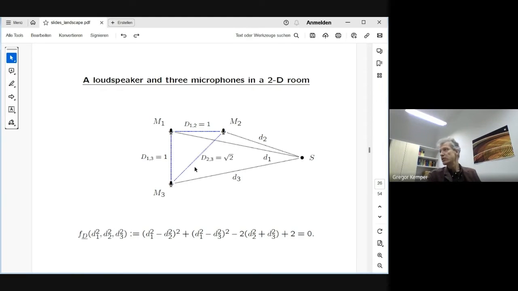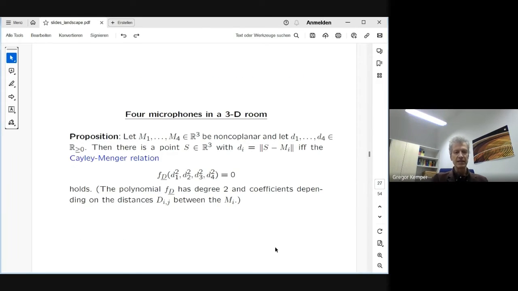All right. So you get these distances, and so that means that when the sound actually does come from the same wall, which means it comes from the same mirror point S here, then the measured running distance, distance traveled by the sound, the three distances satisfy some relation. And this is very nice. So let's summarize this result in a proposition.